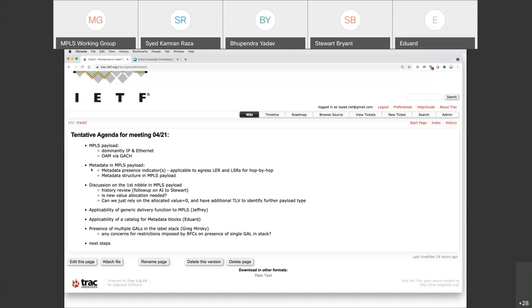I mean, one could be an Ethernet pseudo wire. You could also be in the same PE, terminating an ATM pseudo wire or a TDM pseudo wire. So if we take the two different services running on Ethernet pseudo wire, no. Two different services do not run on the same pseudo wire. Two different Ethernet pseudo wires. If I have two different Ethernet pseudo wires, they're completely different, right?